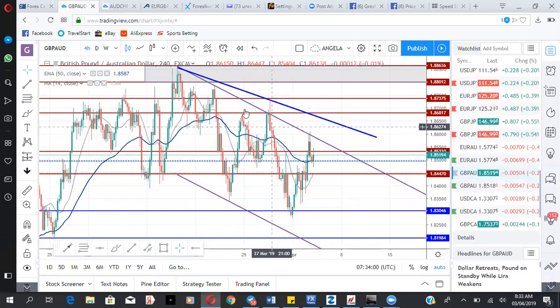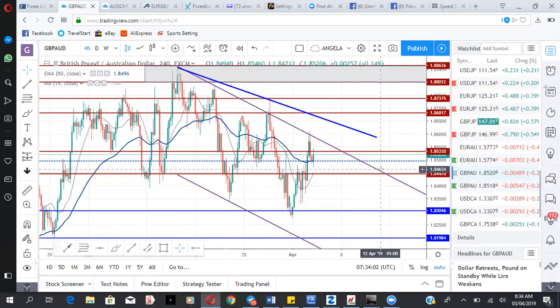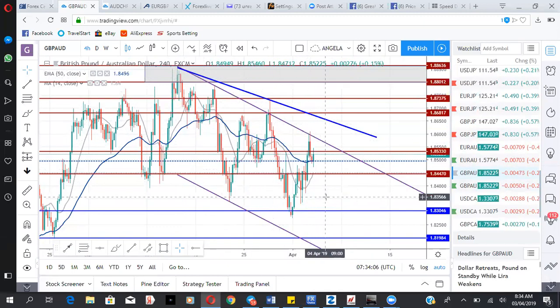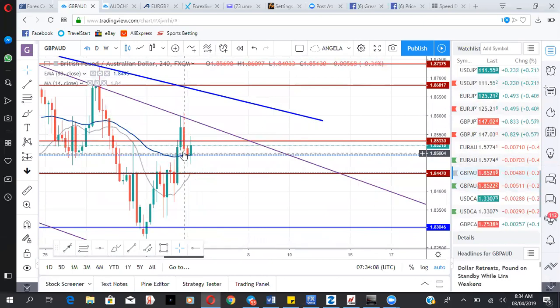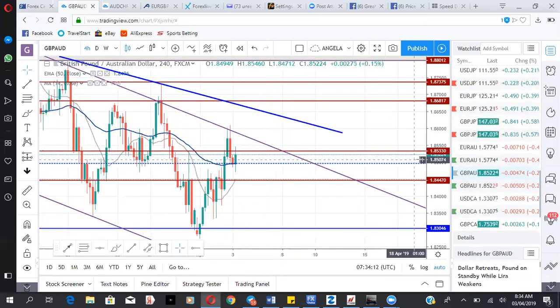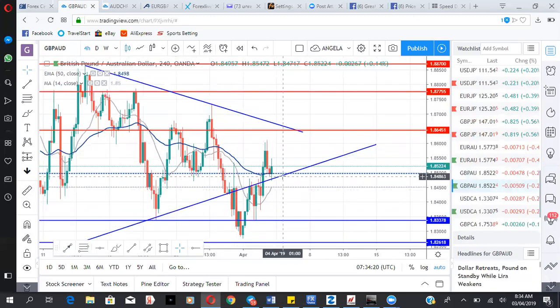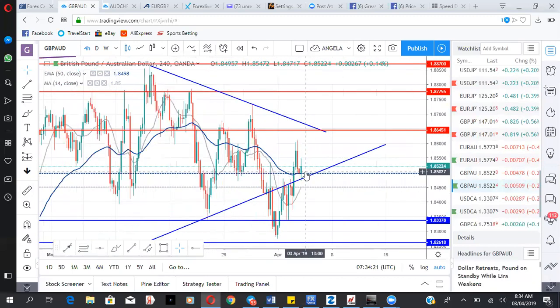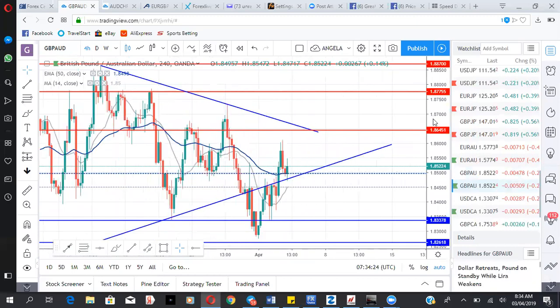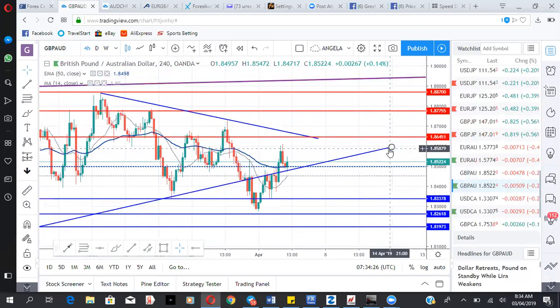As you can see, there's a falling channel here. This is a false break, and price tested it yesterday and dropped. When it dropped, it gave a bearish engulfing pattern. So price is now retesting this resistance at 1.8533. Given the way the daily closed yesterday, price may try to move back high on this pair.